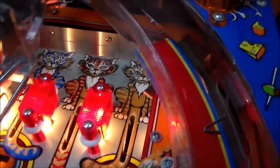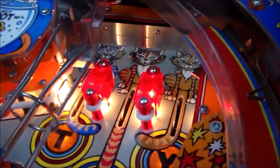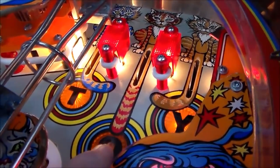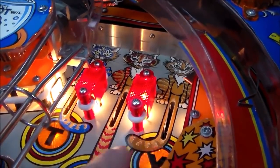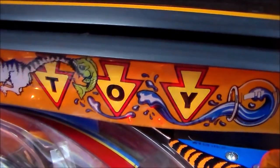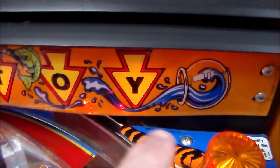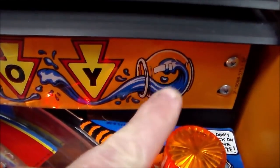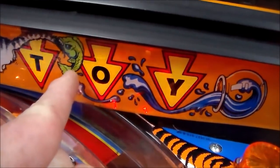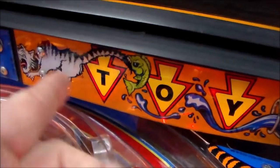And then up here at the very top, you've got these three little cats. And so the one in the middle, his tail hangs straight down to the O. This one, his tail hangs down to the Y. And this one, its tail hangs down to the T. And then that's mimicked up on the top, T-O-Y. You can see that the fishbowl has fallen over, and the fish is actually biting the cat on the tail, and he's screaming out in pain.